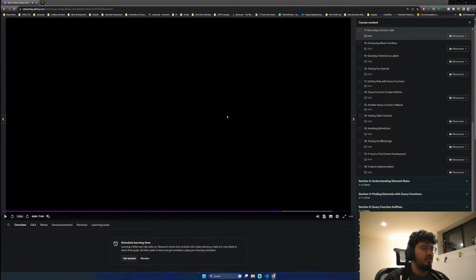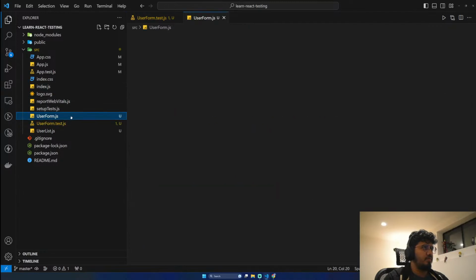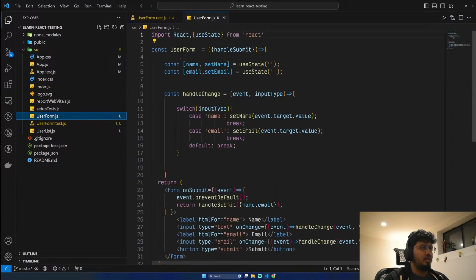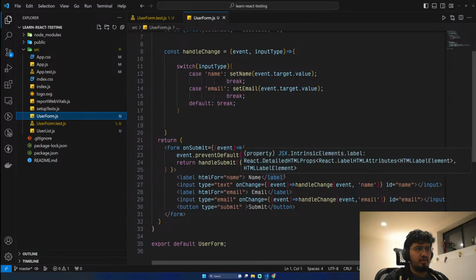Okay, so as we want to mimic a callback here, what Stephen suggested is that we need to do this. What was the name of the form?